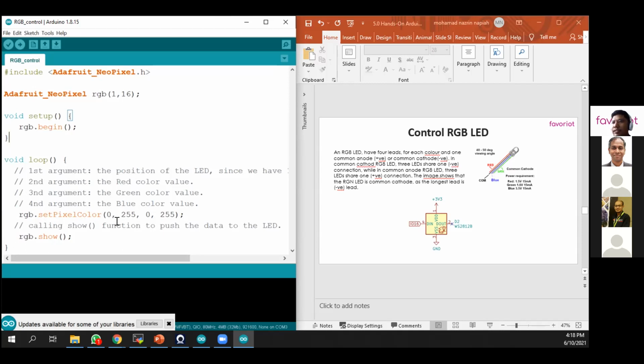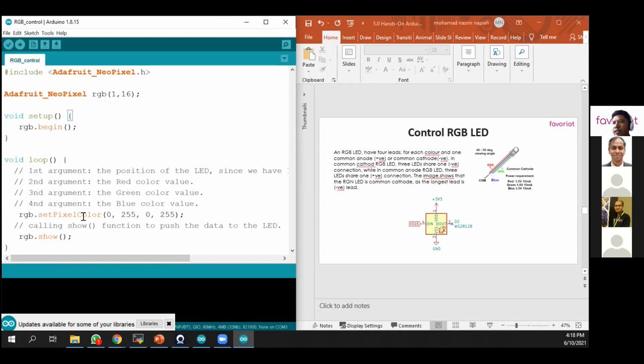Macam ni. And then second argument ni represent red color, and then yang third ni represent green, and then fourth ni adalah represent blue. So then that is RGB show. RGB show ni means when kita dah set, kita display lah, show the output in the device lah.